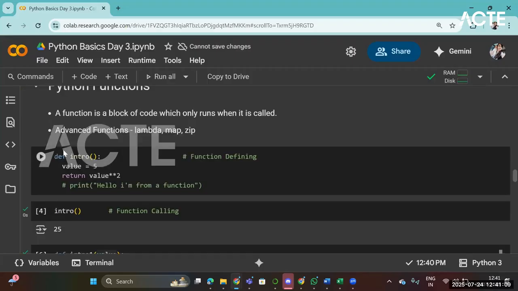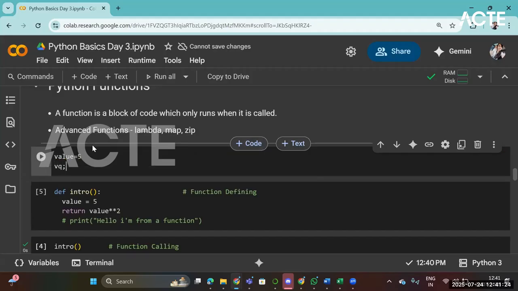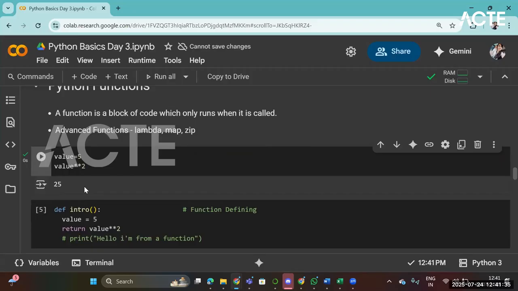100%. So this is the function, okay? It is the block of code. So whenever I now it can pass by 5 is equal to value square. So if I run this, it will work properly. Okay, there is no issues. Now, what is the difference is, it will execute without this function, I have not defined any function to this. I have written a piece of code. It gets executed then and there.